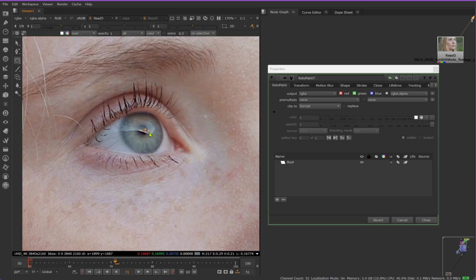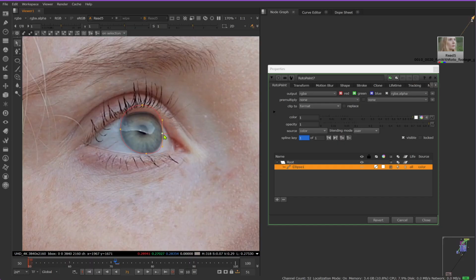As long as you hold down control, it'll do that. If you let go of control, it'll do it out from the corner of where you clicked. But if you hit from the center, it'll do that. If you want it to be a perfect circle, you can also hold down shift at the same time. Otherwise, it'll let you do what you need to with it. But I like the little four points on there. I find they work really, really well. So click that in there and nudge these into place. They don't have to be perfect.